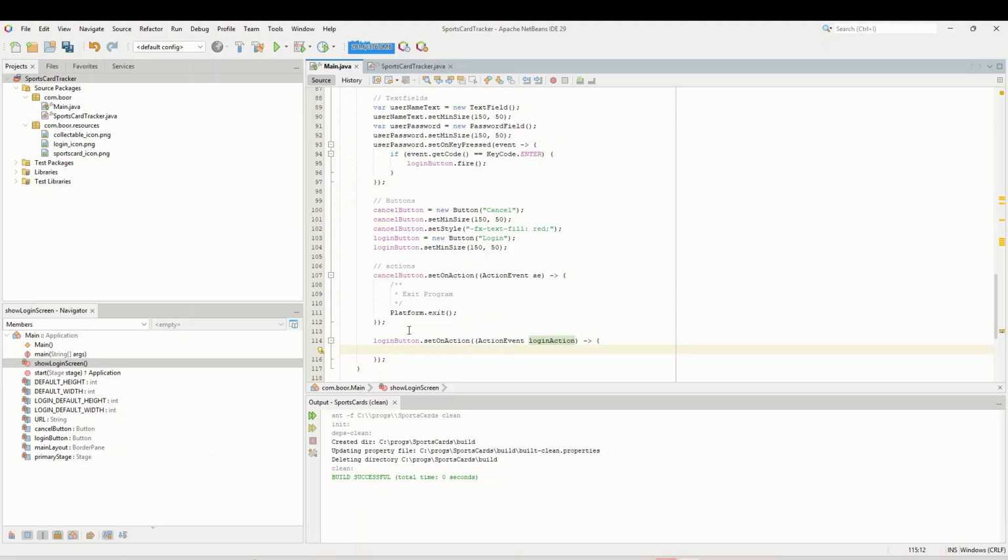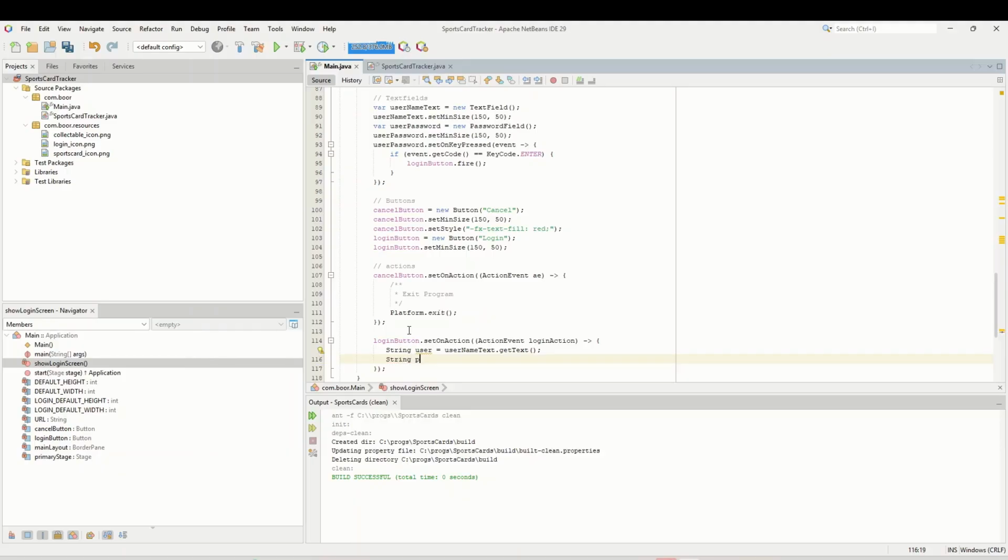So we're going to get your username and your password. So to do this, we need to create the variables for your usernames and passwords. I'm going to create a string called user, and I want to get the username from the text field. To do this, it's username text.get text. And it's the same for the password.